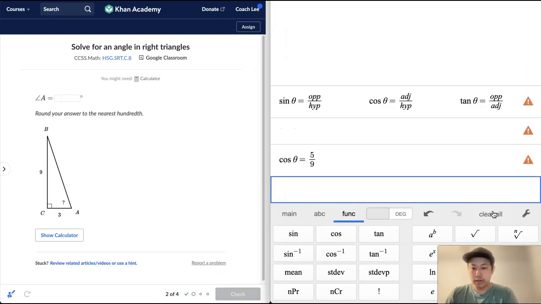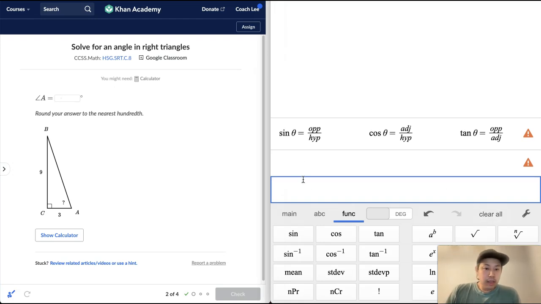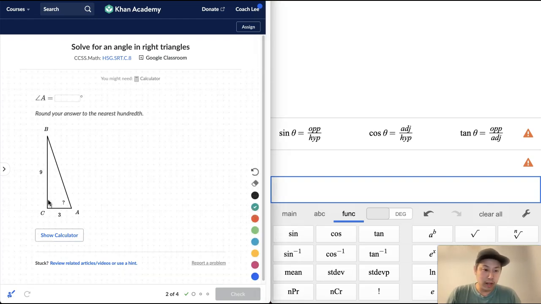I'm going to clear this. We're going to solve for angle A now. It's kind of the same position, but different lettering. Angle A is over here. We do have some different known information, though. Let's go back to our labeling. I always like to start with the right angle. Across from the right angle is the hypotenuse, and then across from your reference angle, which is over here, is the opposite side, so that's 9. And the adjacent side is 3.